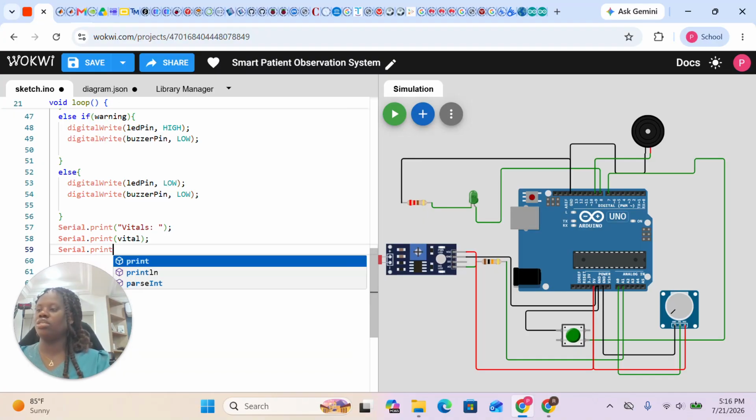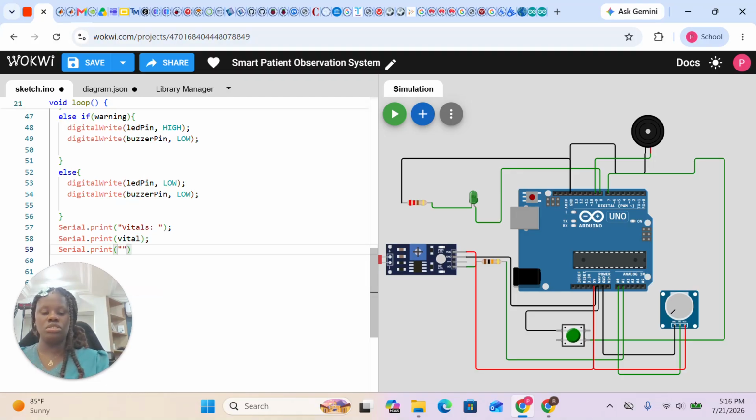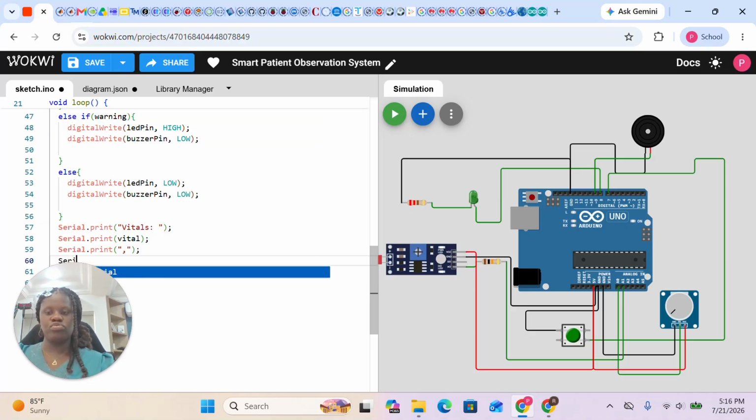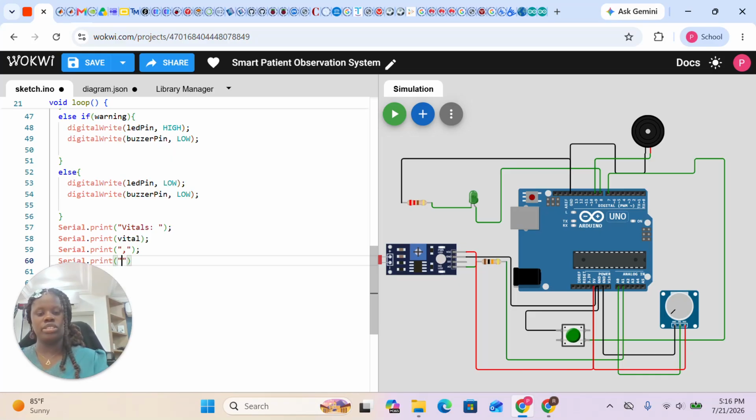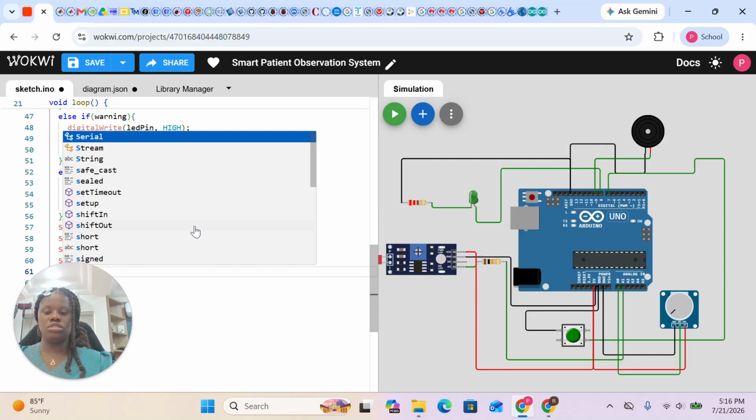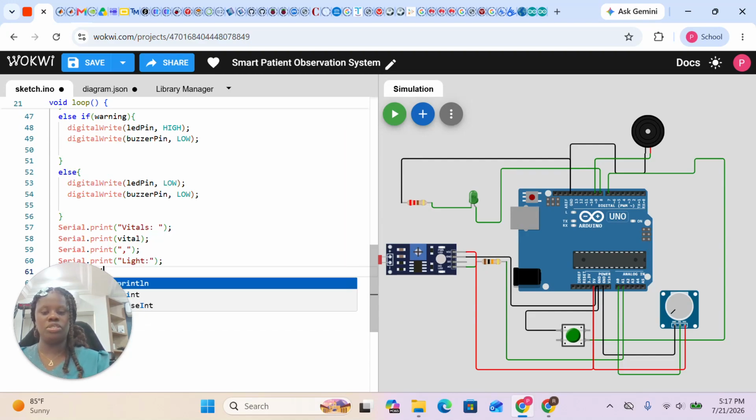I'm going to put a comma in between. It prints the lights. Lights. Then Serial.print.